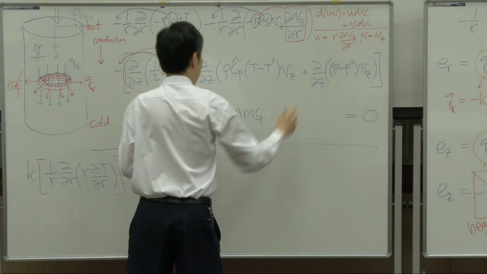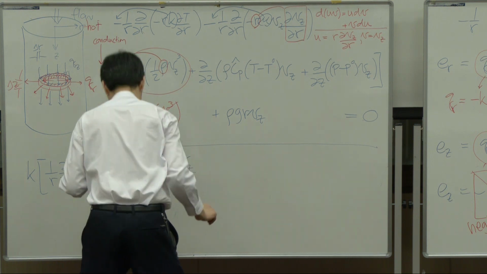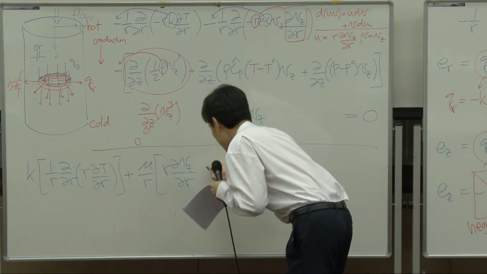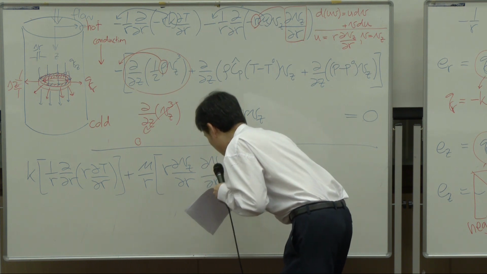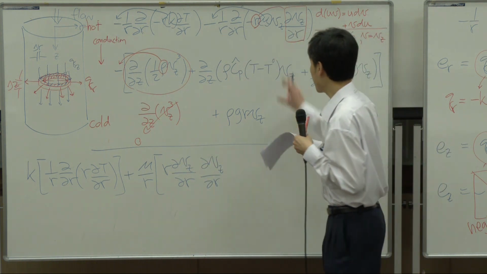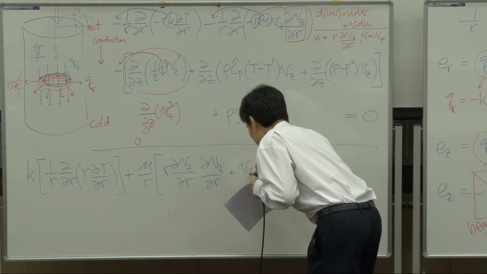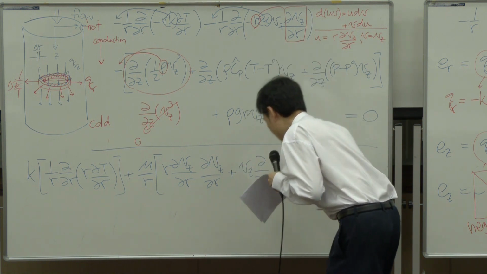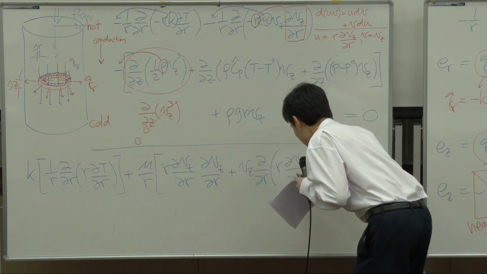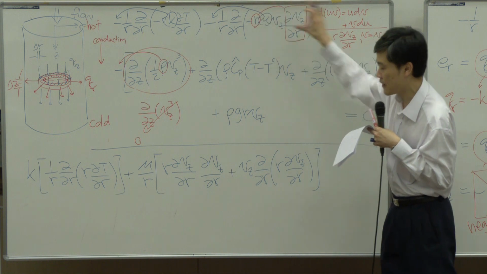So the first term is u dv, and my u is r dvz by dr. That's the first term, that's u. dv would be dvz by dr. That's the first term from the expansion of differentiation of the product. The second term would be v du. V itself is vz. du, d would be d by dr of u, which is the whole thing here. That would be our second term in this lengthy equation.